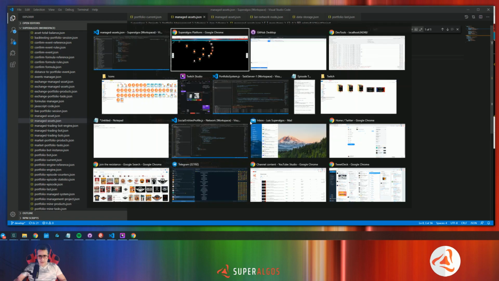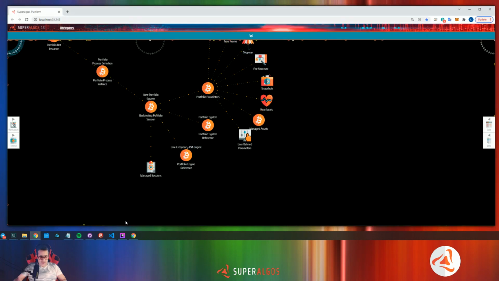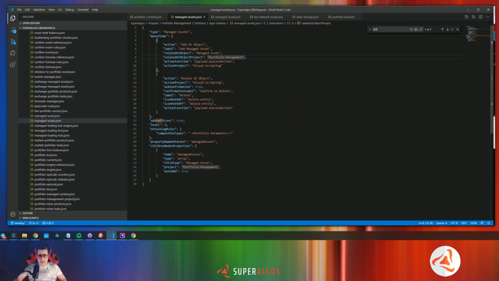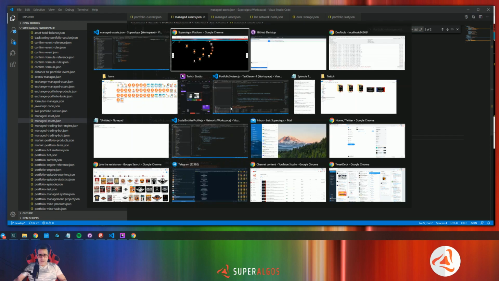Manage asset doesn't have an icon. Manage asset of portfolio, manage, is that correct? Okay, so manage asset.